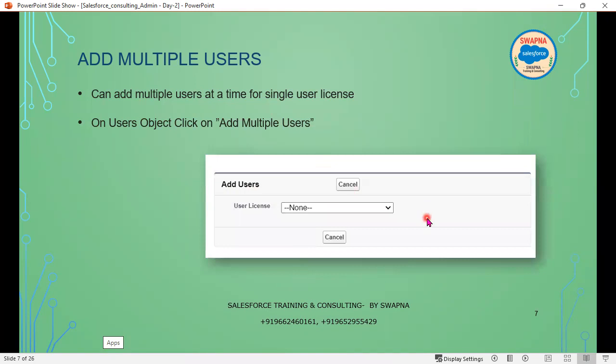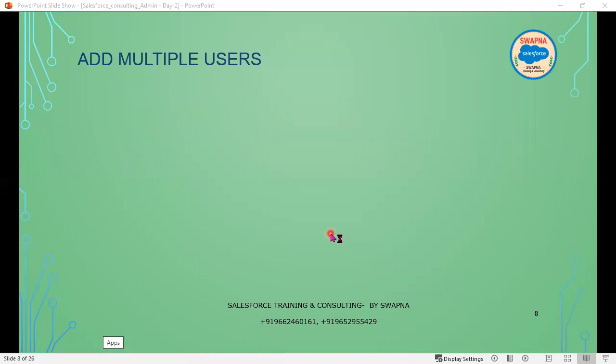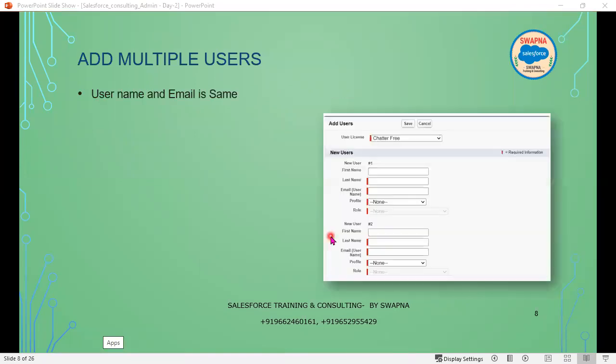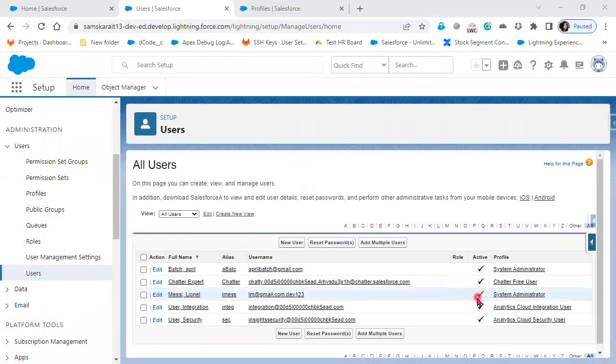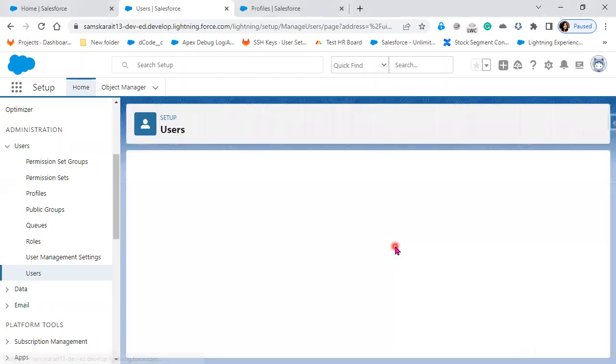Once I select the license, it shows me the list of the different users we can create for that single license. Here on the Users page itself, we have a button called Add Multiple Users.